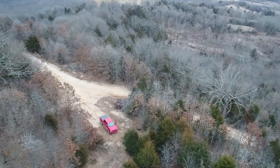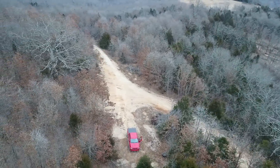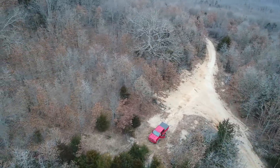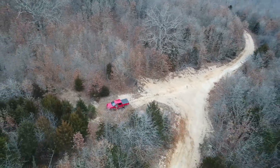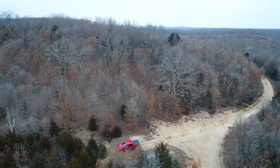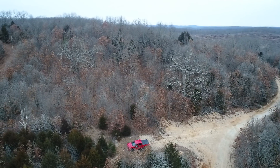It wouldn't take much to extend that driveway. We can give you written permission to cut bigger timber as long as it's for a driveway or a building site — no big deal. If you've been looking for something in this area that's kind of ready to go, this is a really nice property. We'd love to get you a spring or summer video to update it. Check out the listing page for the ground video as well, and we'd love to hear from you at sales@instantacres.com.